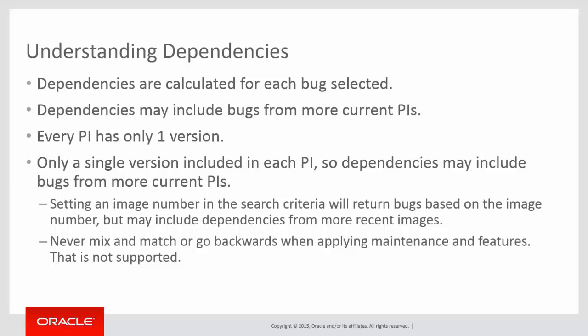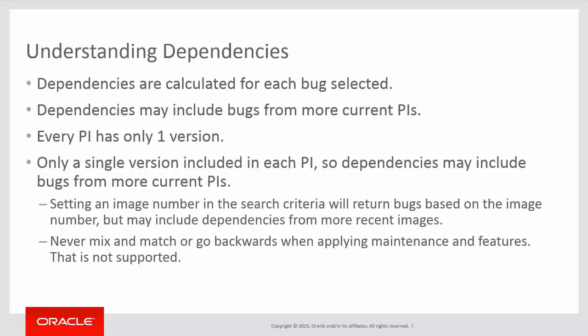The second thing that's important is that there is no version control in the delivered images. We don't have a copy of what the system looked like for image 10 or PI 11 or PI 12. Therefore, dependencies work in two directions. There are prereq dependencies, or dependencies on bugs that were in the system prior to the bug that you chose was added, and post-req dependencies, or dependencies that are introduced in later releases. So prereq and post-req dependencies really have to do with the time fixes are added to the system.